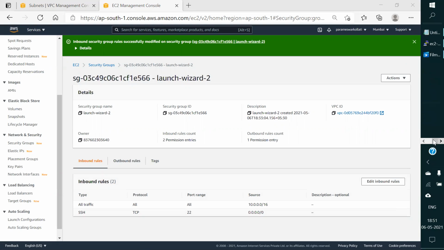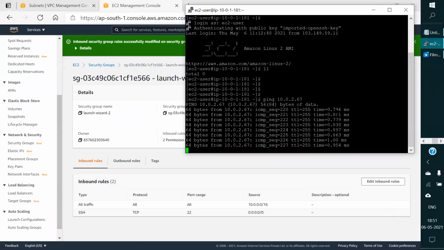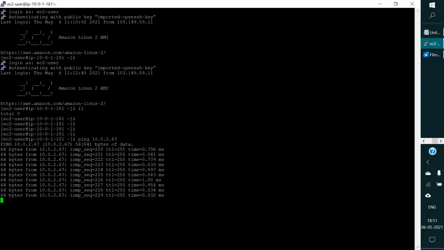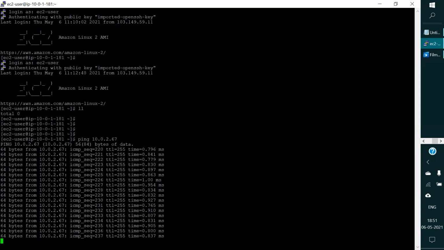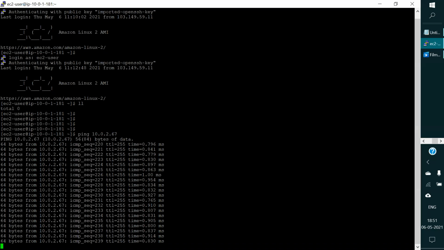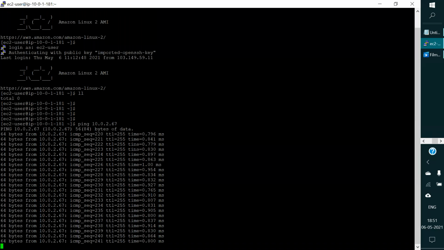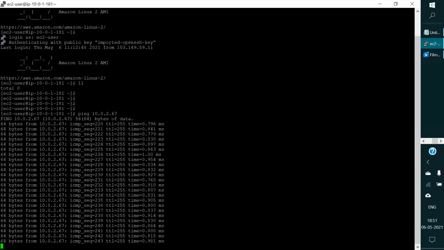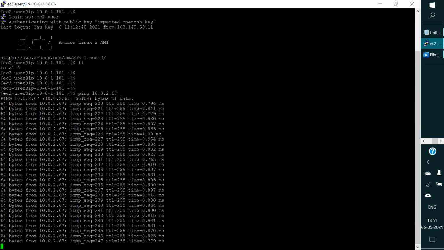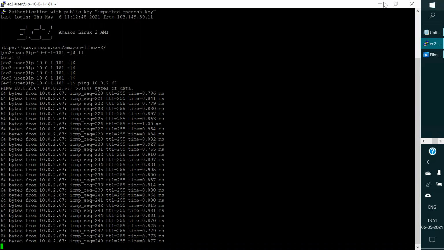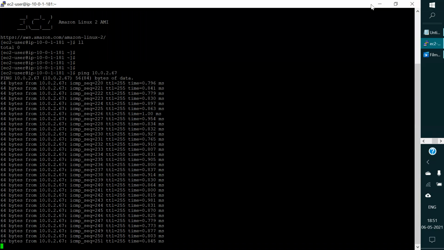Let's go to the ping display. Here there was no route, no allowance from this instance to that instance, because of the firewall rule, the inbound rules in the security group. Once you allow that, it is able to communicate with this one. This is how we can troubleshoot.